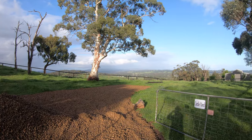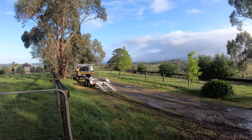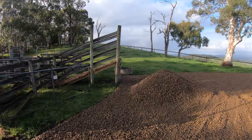So yeah, all the rolling hills in the distance there. Some steers, I think 60s in there that they're going to try and sell. So basically, these cattle yards are what are the problem.